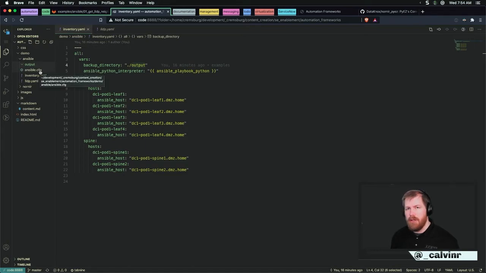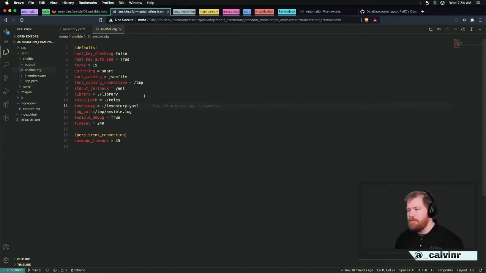The last thing to show you is the Ansible config file. Inside of here, I have some basic setup parameters. I don't typically build an Ansible config file every single time I have a project. What I have found over the years is that I have a much longer Ansible config file that I pull from my latest project. So I'll use the same file across most of my projects. All right, so let's actually get into the execution now.